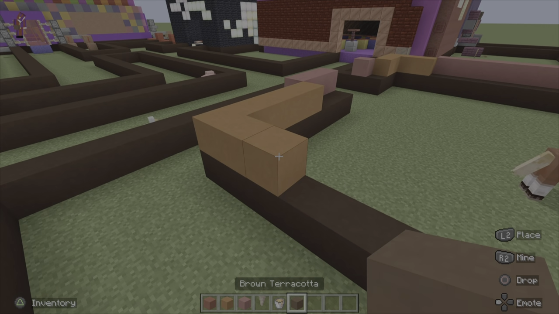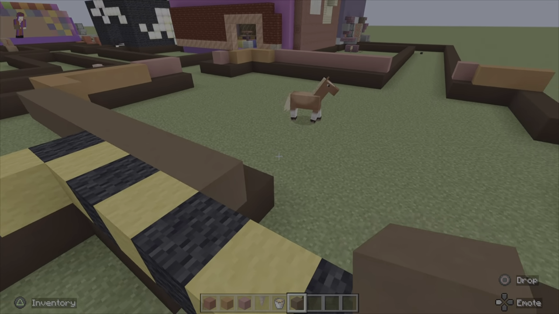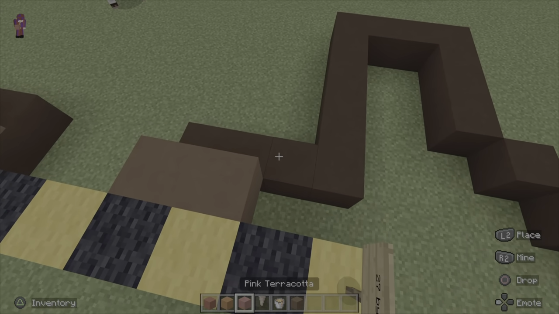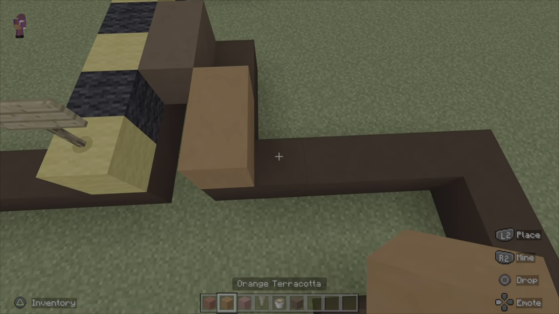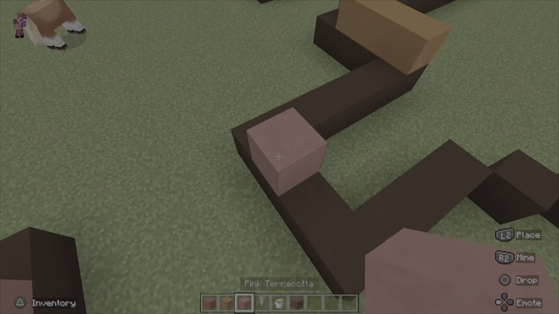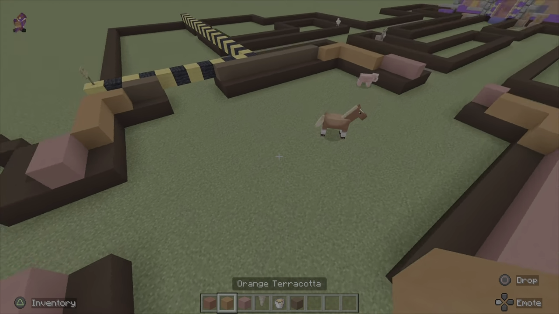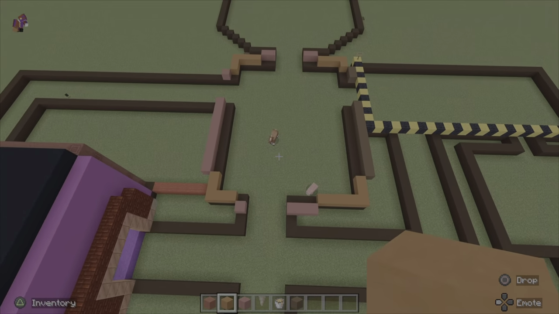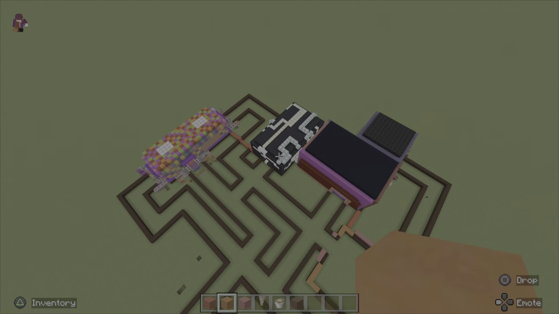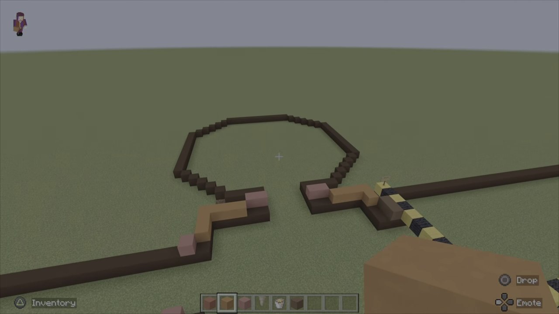So get out brown terracotta, and go right here and make it the same length as that, except you're gonna put two blocks right here, and then two orange terracotta right there. Right here you're gonna put two pink terracotta, and then one right there. Actually, no, put another one, and then three right there, and you have something that looks just like this.